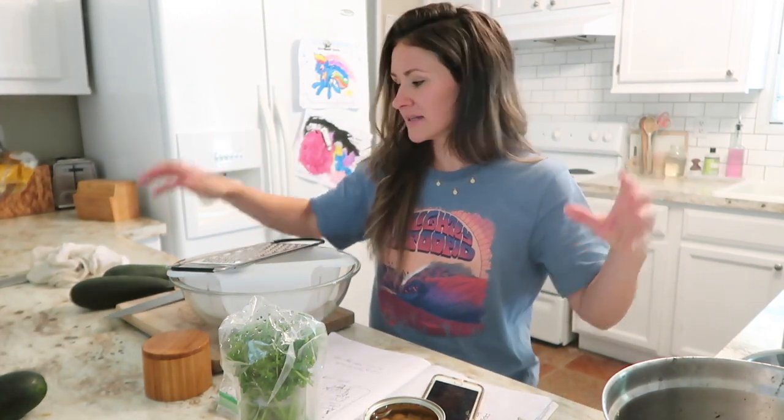The first thing that I'm going to do is I kind of have my prep station already ready. This is called your mise en place. You want to have all your stuff prepped and ready so that you're not in the middle of cooking something and then kind of scatterbrained.